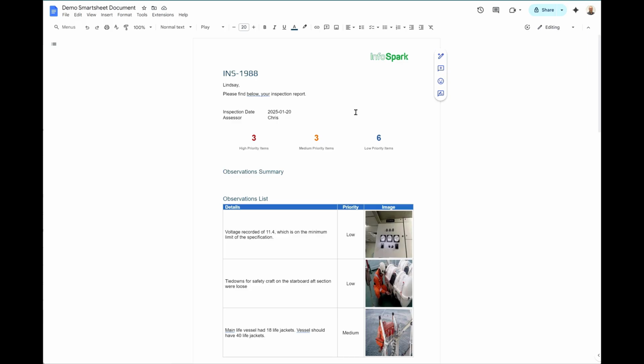Some of the elements in here that are pretty cool: it's a full Word document template. So it's got headers, and you can have tables; these are proper Word tables. I'm using Google Docs here, but it's fully compatible with Microsoft Word as well. We've got some summary information, some statistics around the whole document, and then individual items coming out of individual rows in Smartsheet. So there's a combination of a couple of fields from Smartsheet as well as the images themselves.